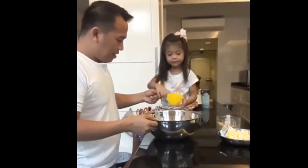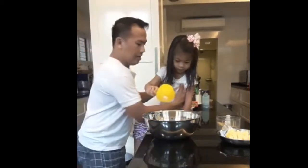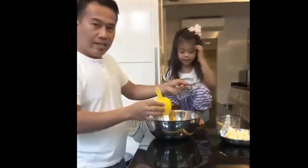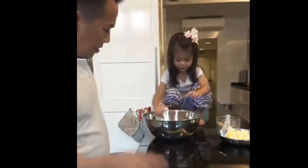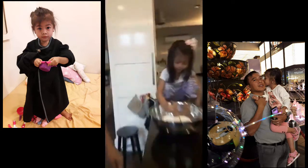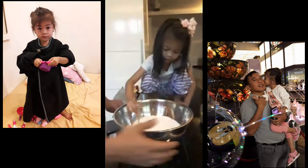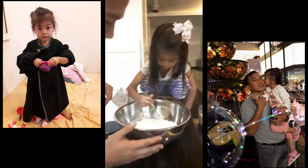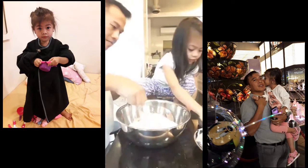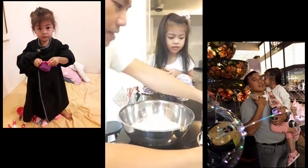Sugar. Very good. Mix in. Then put the butter in. Take all. Yeah, okay, it's okay. You didn't grab all. We can make our hands ready. Okay.